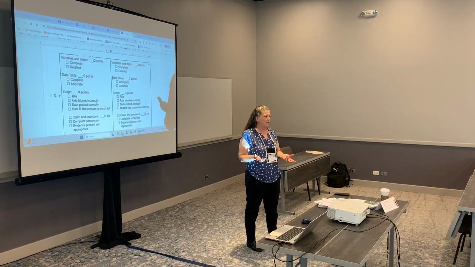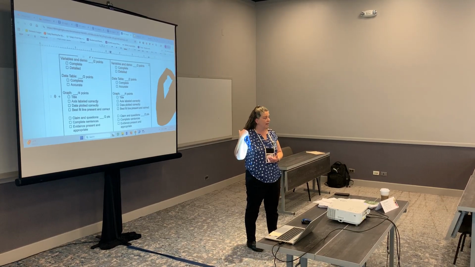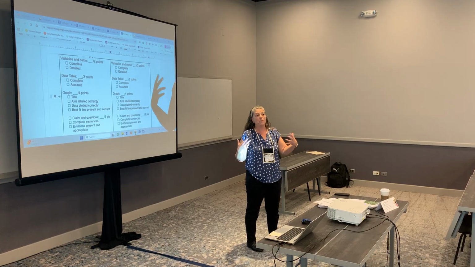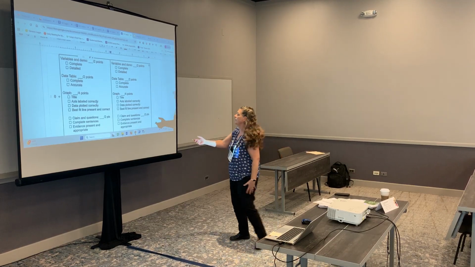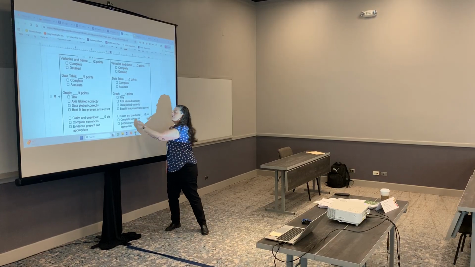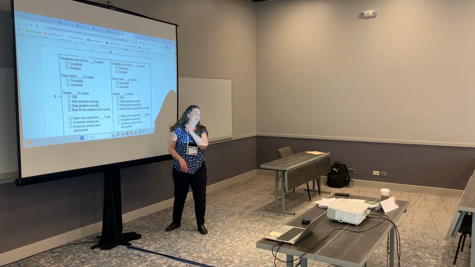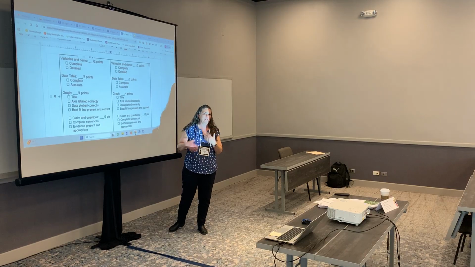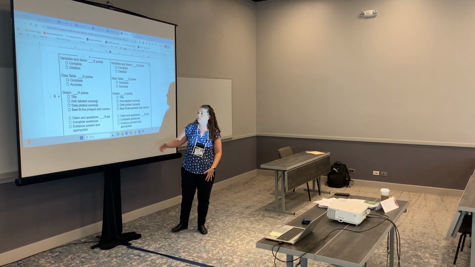The other problem that I had with OpenSciEd, when there's so much open-ended stuff, is I'm writing the same thing on every paper. I'm writing, you didn't use complete sentences. You didn't use complete sentences. Now I just have to circle it and write 1, and I don't have to write that word every time. So it kind of cleaned up my grading process.